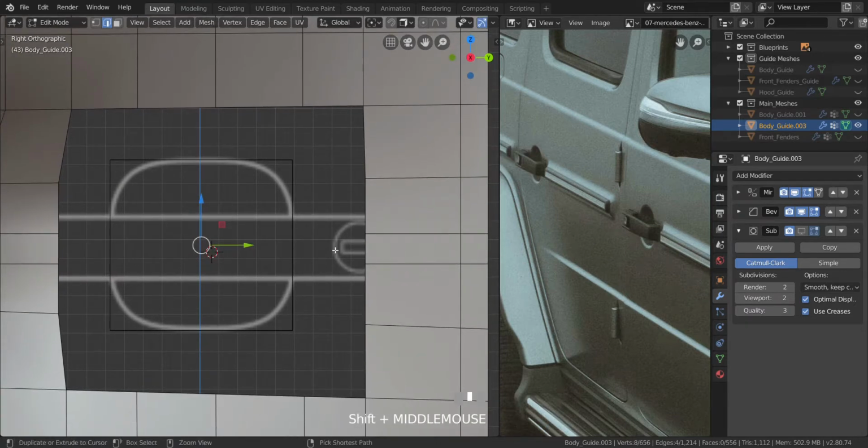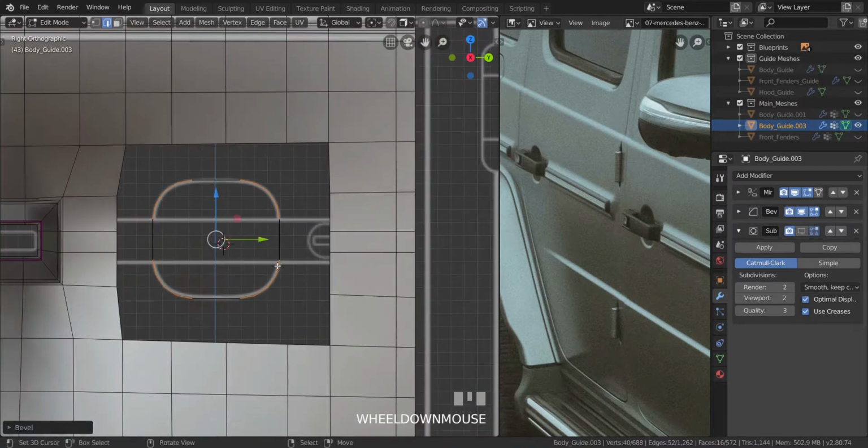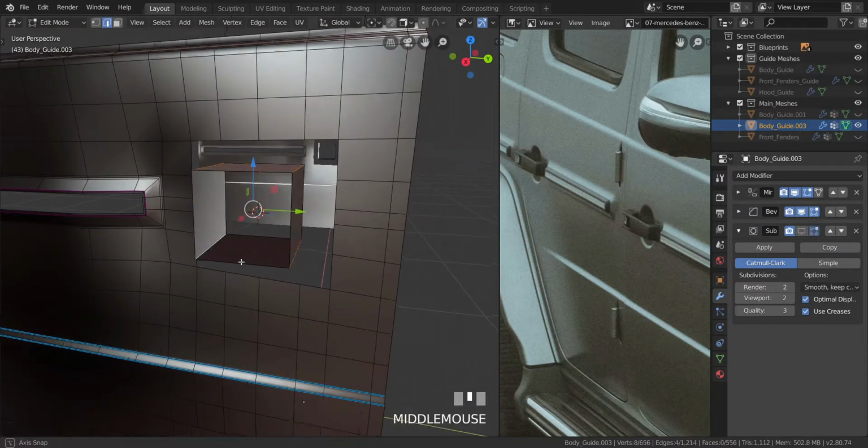Alright, so with that, now we're gonna go in here and let's get onto the side. I'm gonna press Ctrl B to bevel this. Alright, so you can see what is happening now. So I'm gonna add in, I don't know, maybe five cuts like that. So make sure it falls on it like that and left click to confirm it. Okay, hold on, there's something I did wrong.